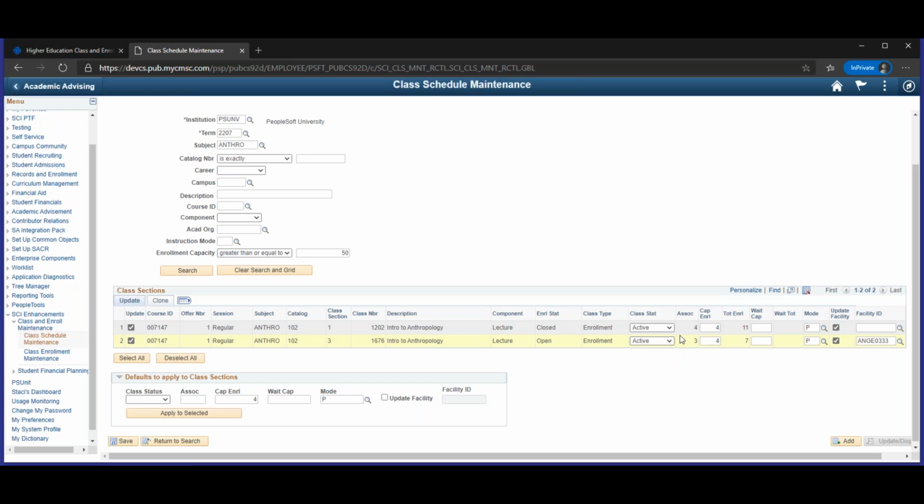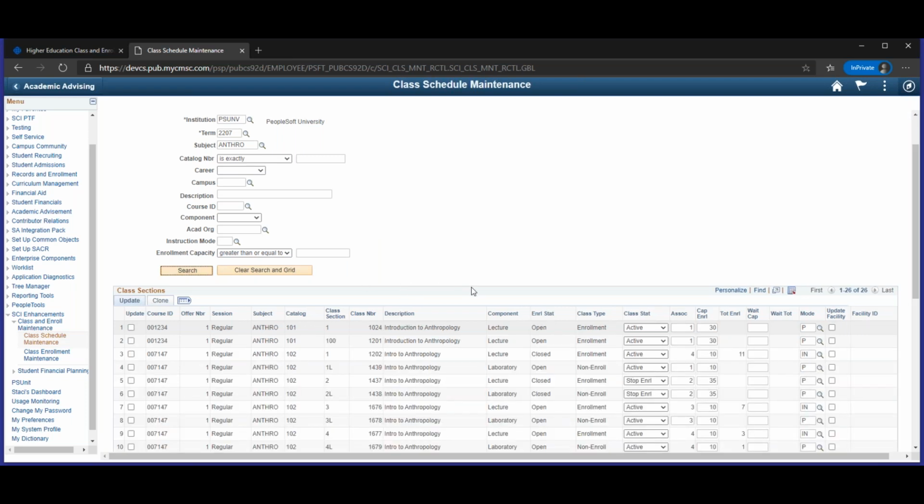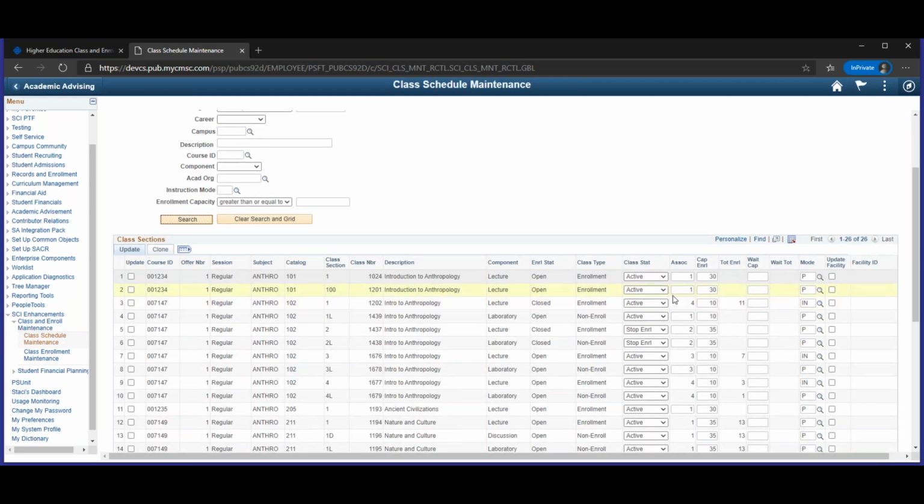So when this cloning process begins, it's looking at all the associated classes, and it will clone based on that existing data. So my caution to you all is to double check before you start cloning existing sections, make sure there's good data integrity there.